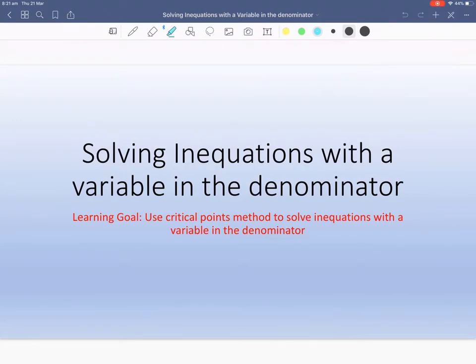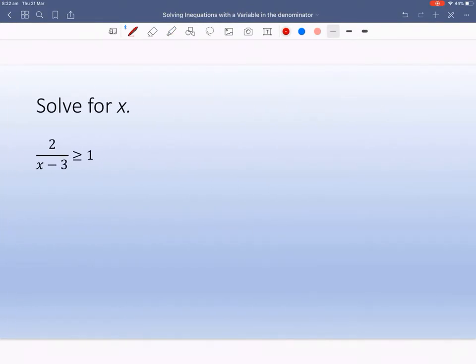that every year in the HSC, it says the students that use the critical values method or critical points method did way better and made way less mistakes. So that's what I want you to do, okay? So write this title, learning goal down. Okay, so we're going to get straight into it.